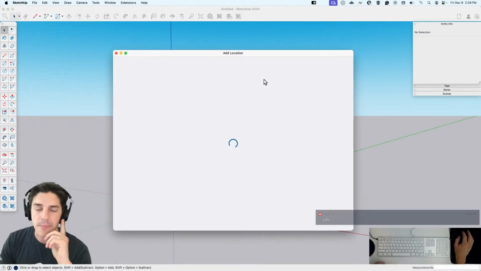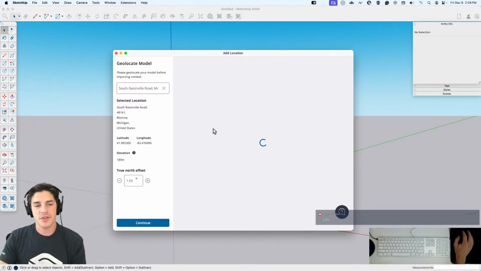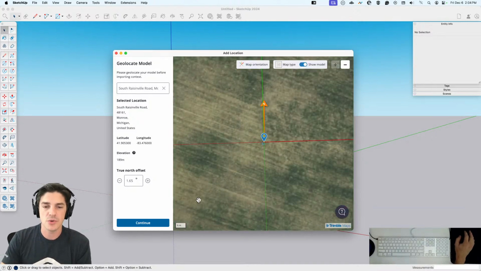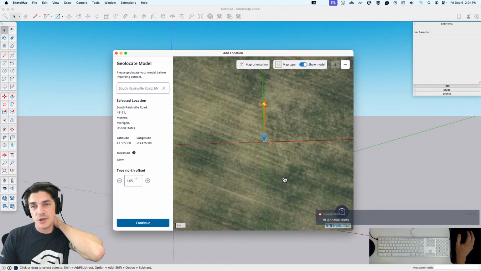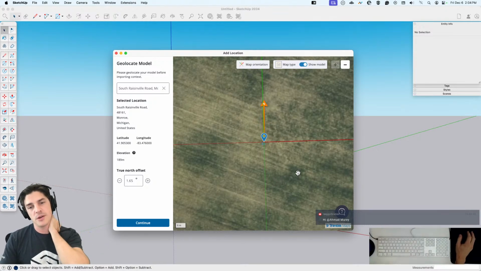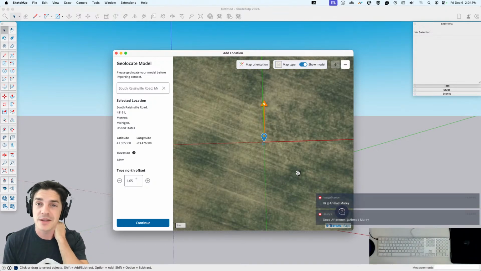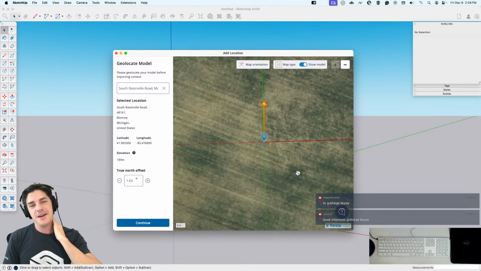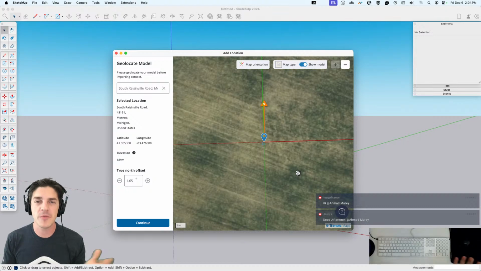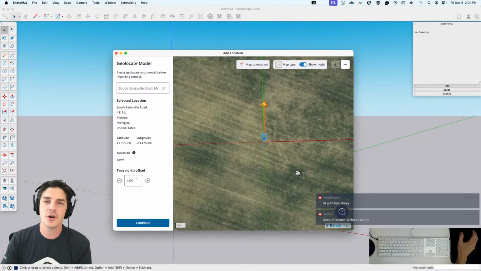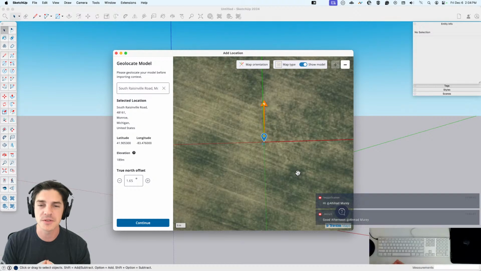Makes sense. In trying to think of a place that we could do today, not in the middle of this field that apparently is what it's picked out for me, I thought we do a lot of US-centric stuff, because we're in the US. But this is the International SketchUp Show. We have people from all over the world, so I thought we should go outside the United States today.